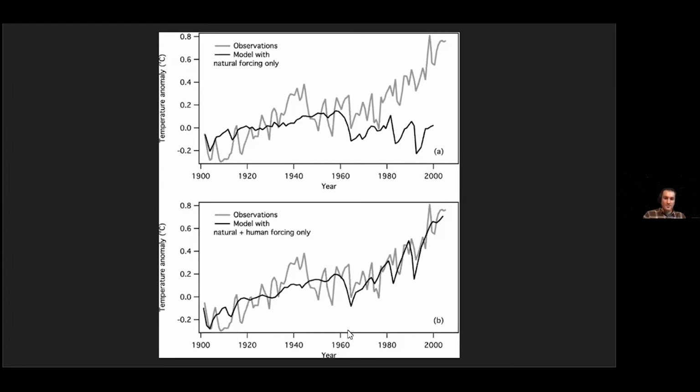So the second attempt at the bottom panel is taking the same models and now adding in the information we understand regarding human contribution to climate change. So land cover change and also our contributions of greenhouse gases. We ran the models again, compared it to temperature, and you can see it is a much closer fit. And this tells us that with adding human contribution into the calculations, we can very closely recreate Earth's global temperatures using computer models.